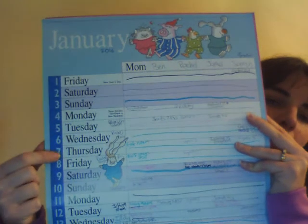So it hangs up on our calendar wall in our kitchen, and everybody in the family each day before they go to bed can look at it and then know what's going on for the next day when we get up. And then before we head off for school or work or whatever our day's activities are, we can take a look at it. It helps everybody so much. Everything goes on that calendar. So all family activities, any of my Scentsy activities, it all goes onto that calendar.